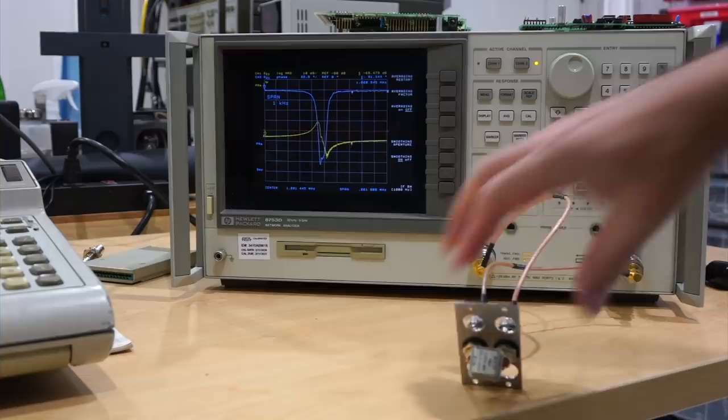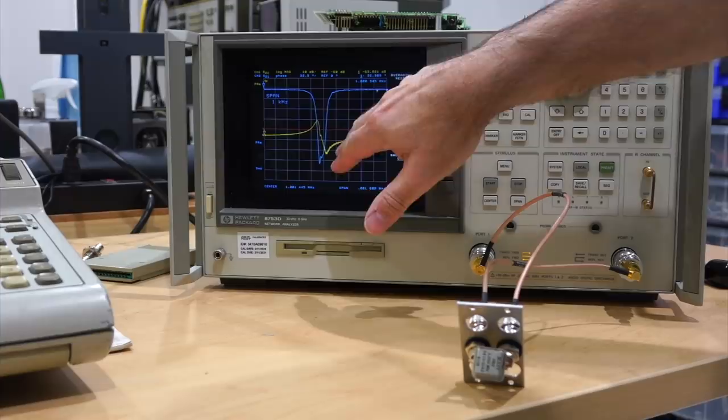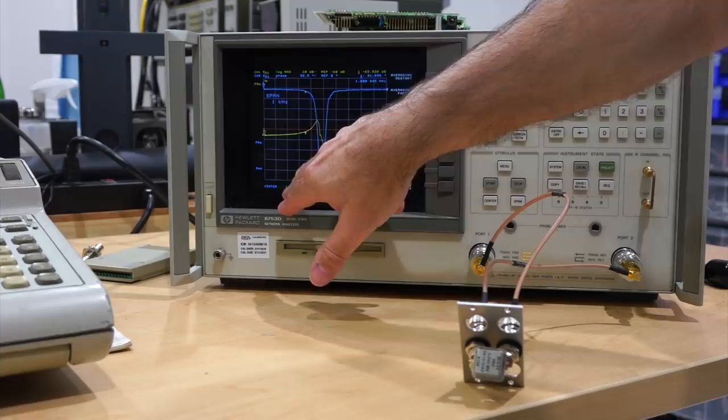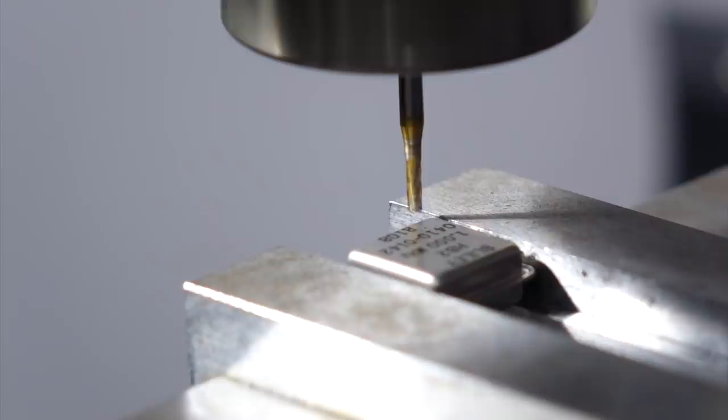When I measured our misbehaving 1MHz crystal on the VNA, I still got the somewhat familiar crystal curve. But the resonance was much weaker, and the frequency was off. Man, it's a quartz. Also, it's completely off. It's at 1.0015 MHz, so maybe it's dying or something?